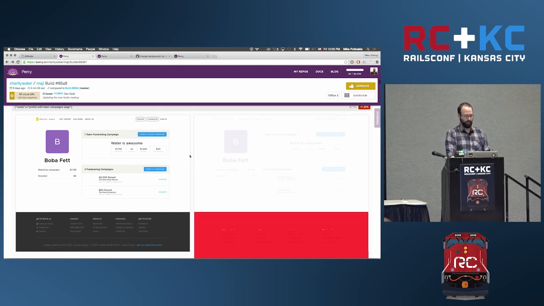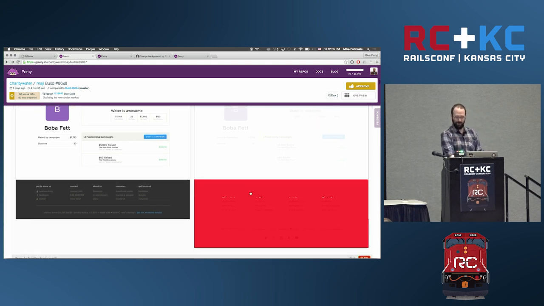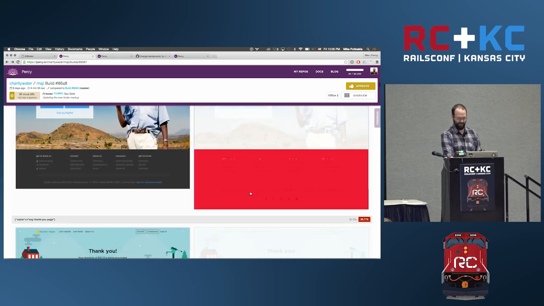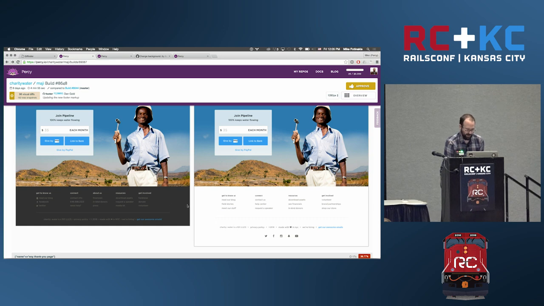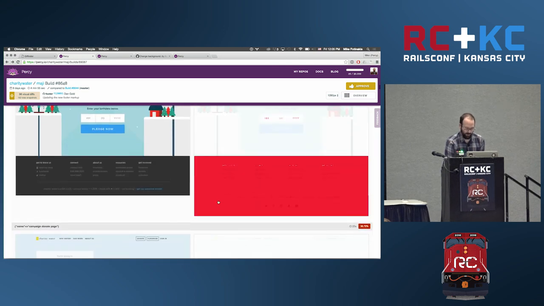So here's Charity Water's build, charitywater.org. They're a very design-centric team, big Rails apps. They've pushed 162 total snapshots on every build, basically, and this particular build, which is called Footer, updating the new Footer markup, had 96 visual diffs, right? And you can go through each one of these pages and be like, oh, look at all these Footer changes, and then this is the diff, and I can click that and say, oh, great, I noticed that this Footer is different on all of these pages.